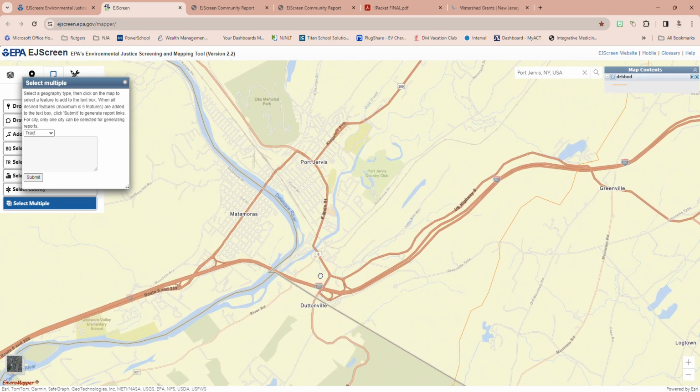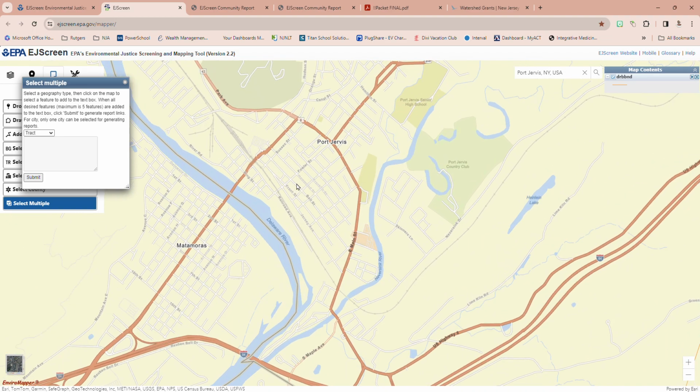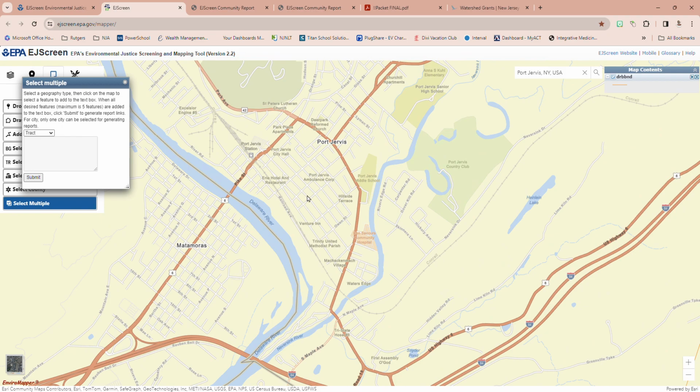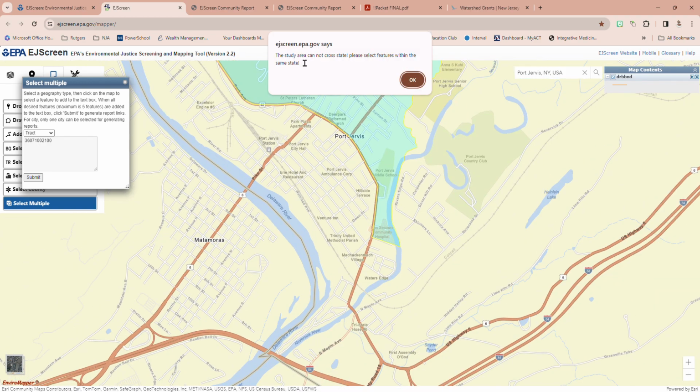Why isn't it selecting? It's not zoomed in enough. This tract. Oh, it did this before. So you can't select something in New York and then go across and select something in Pennsylvania. So there's that one. It won't let you then select Pennsylvania.